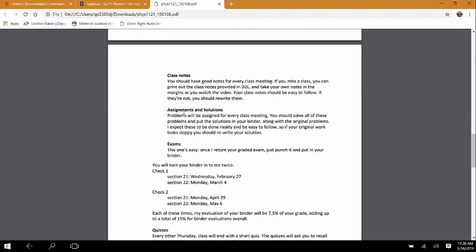The second section is the assignments and solutions. On D2L and the announcements, every day I'm going to assign problems. You need to put the solutions to those problems in your binder in the assignments part. And those also need to be done with some care so that somebody reading them can make sense out of what you're doing. And one thing I want you to pay special attention to is your figures. Make sure your figures look like you put some effort into it.